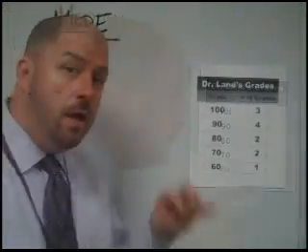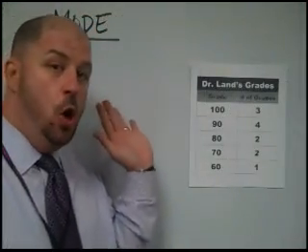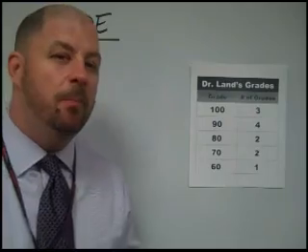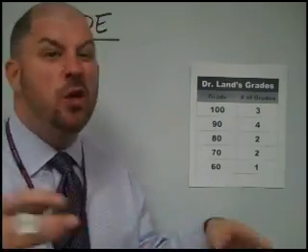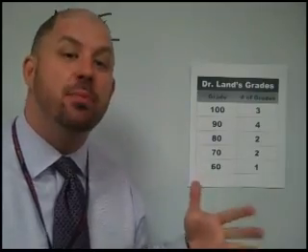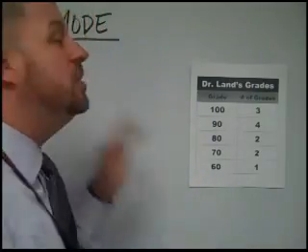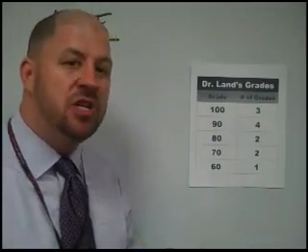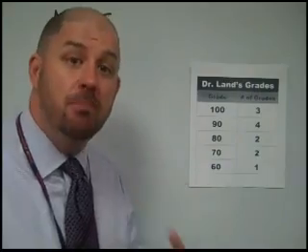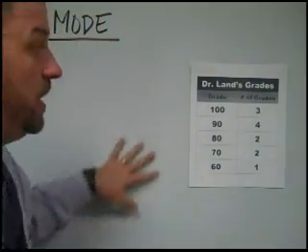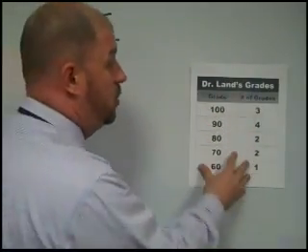Let's go to the next one. The next one we're going to do is mode. Now, I think this is the one that people forget about the most because median sounds like middle, mean, we use averages a lot, so I think we can remember that. But mode is the one that I think we forget about the most. And I think it's one of the easier ones to do because it's just the number that is most frequent. Which number is most frequent? Well, guys, we don't even really need to do anything on the board because we got the data right here.